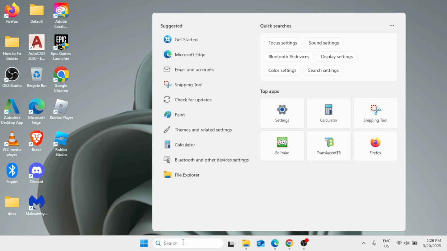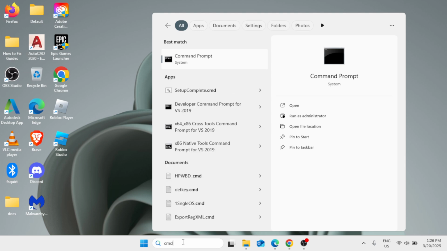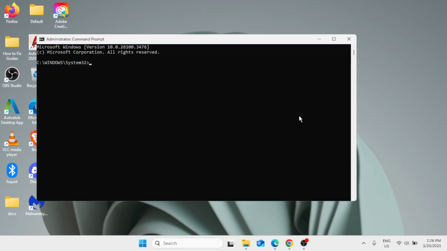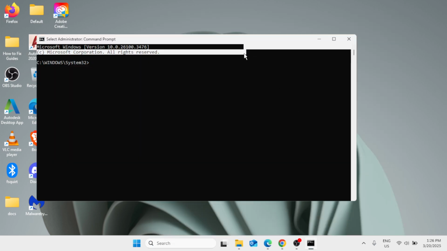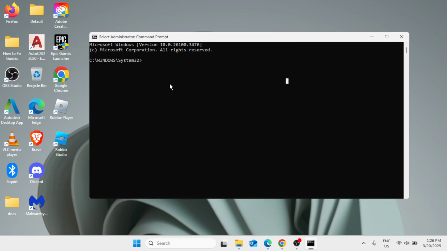Then we can also run the System File Checker scan, or the SFC scan, for the next method. Go ahead in the Windows search bar and type CMD. On the right pane, click on run as administrator. Now here in the black window for command prompt, you need to type this command: sfc /scannow. It's sfc space /scannow. Hit enter. This is the System File Checker scan, which is a very helpful fix. This will scan, repair, and fix any corrupted system files.